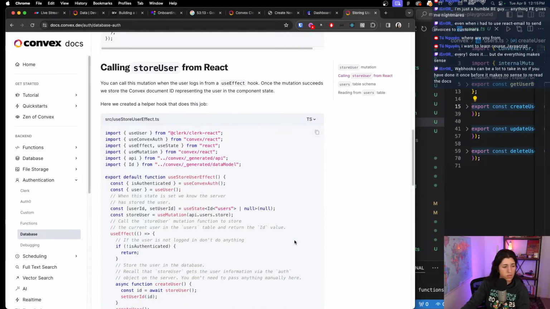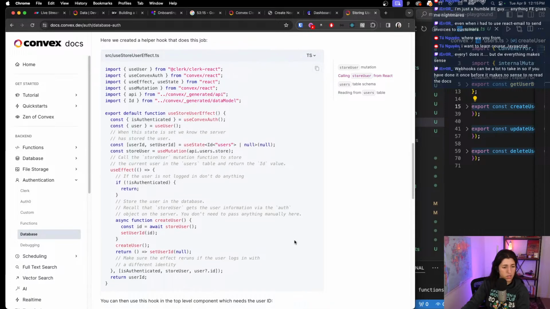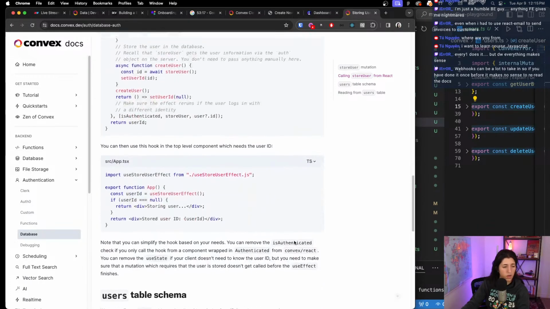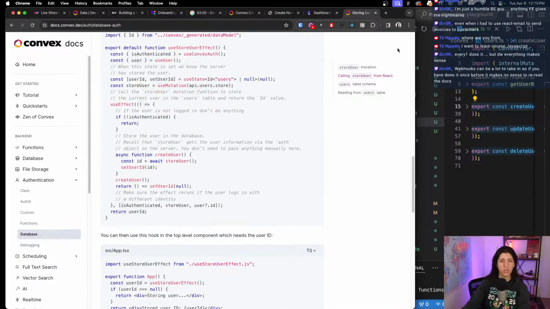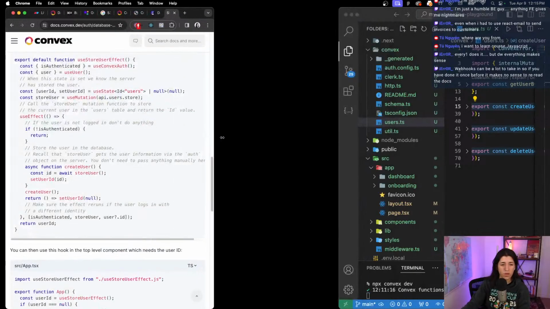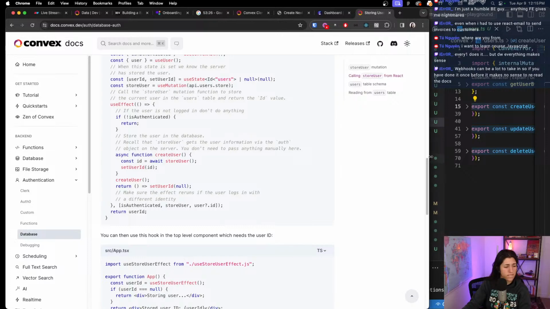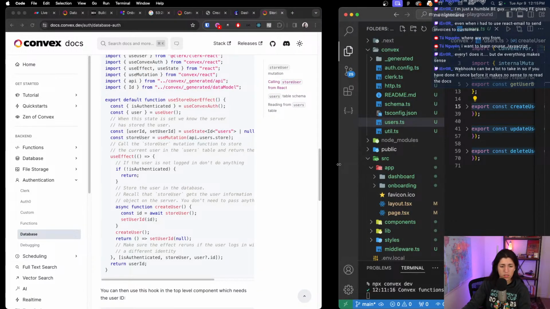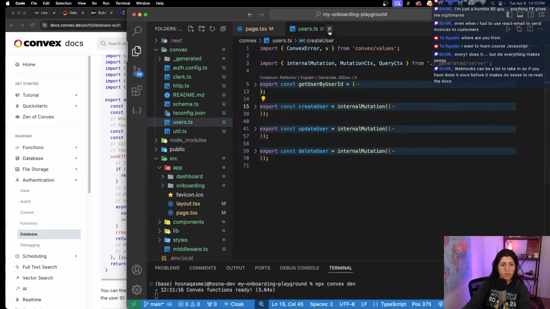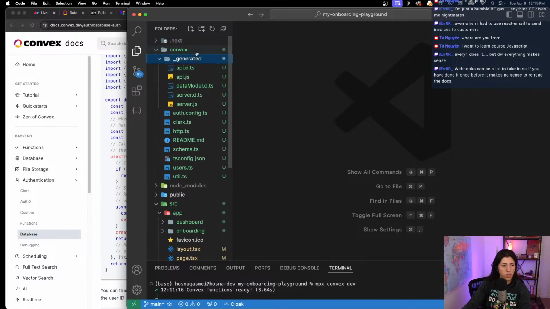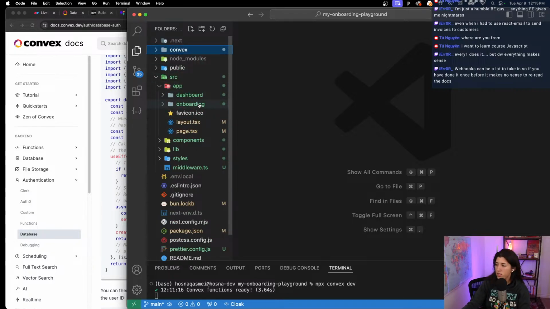Whoa. It's authenticated. Oh, okay. It's on my front end. I didn't do anything. It's not doing anything in the front end. Right. Okay. So we have all of that. We just need to call it.